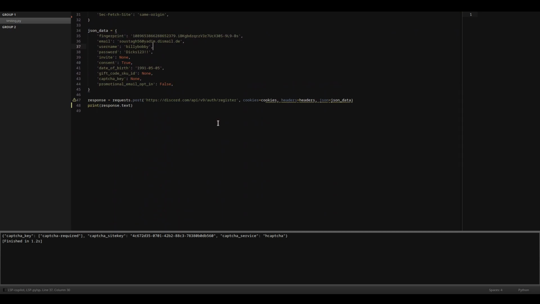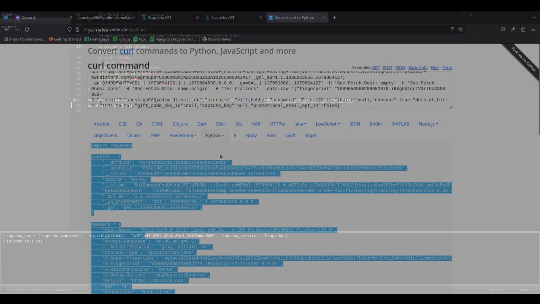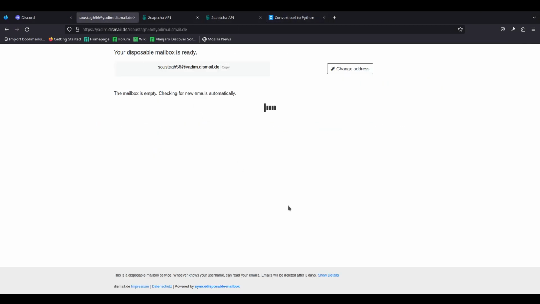And if email verification is required, I'm also going to make another video showing you how to make an email verification bot for your other bot, which will typically use something like a drop email service like this one, yanum.dismail.de, where you should be able to just send a GET request here and parse it, but I'll do an actual tutorial.